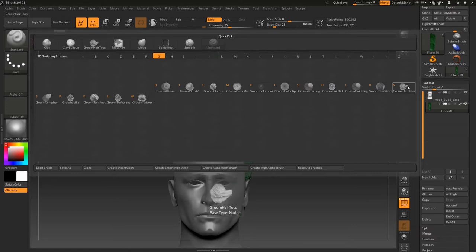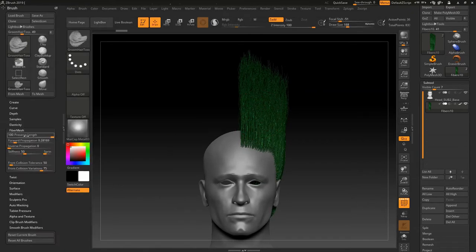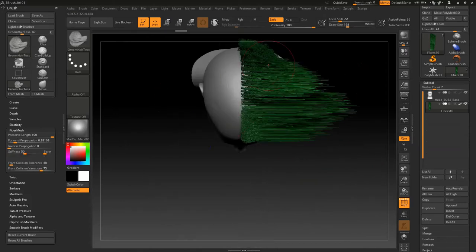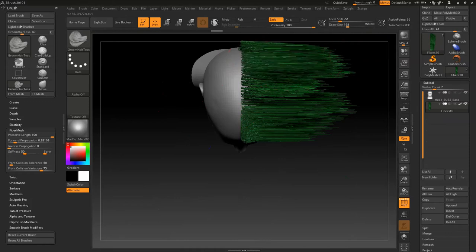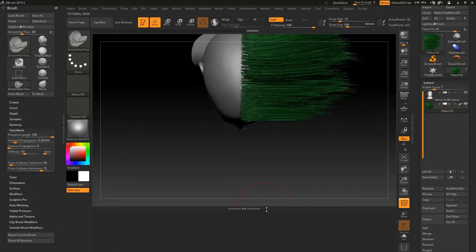Okay, so if you use that, I'm just going to increase my brush here. I'm also going to go into the settings and make sure that my fiber mesh preserve length is set to 100. If it wasn't, then it would just stretch out our mesh, which we don't want. So here I'm just using this just to try and straighten this and pull this down.